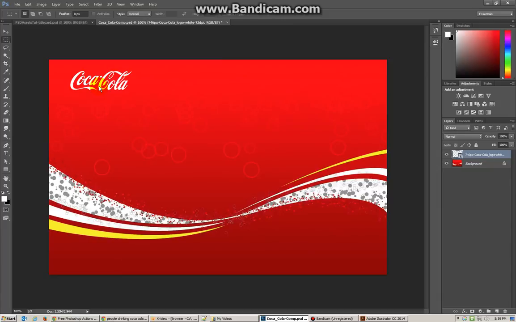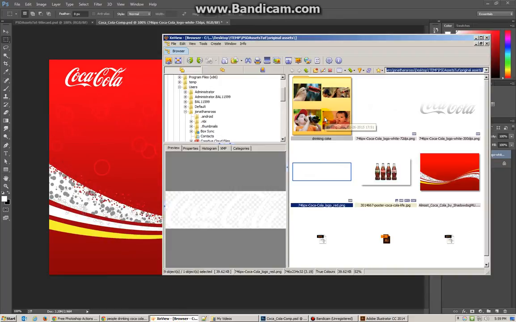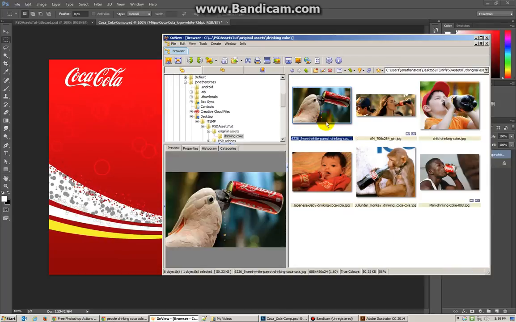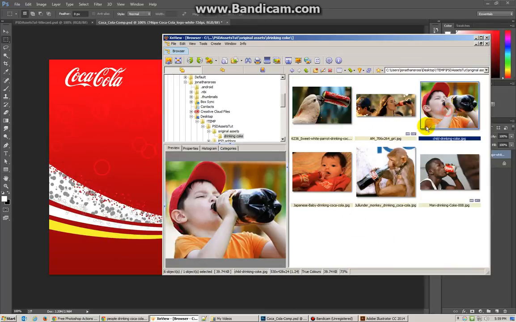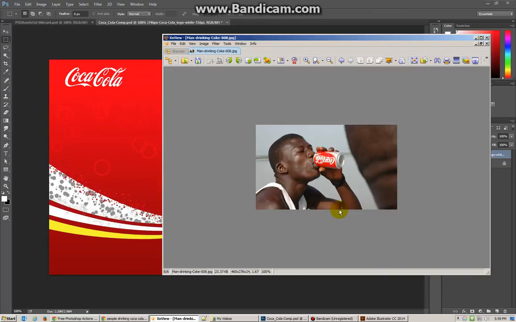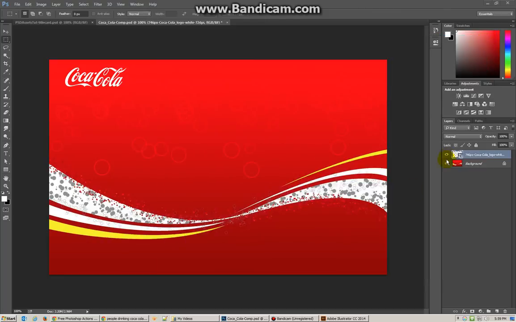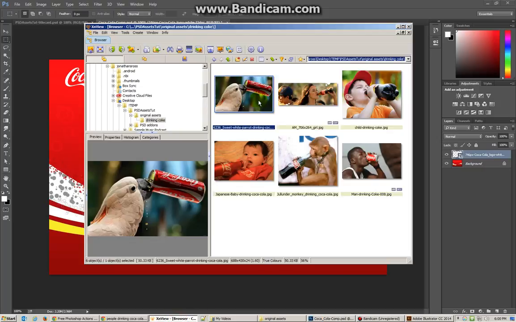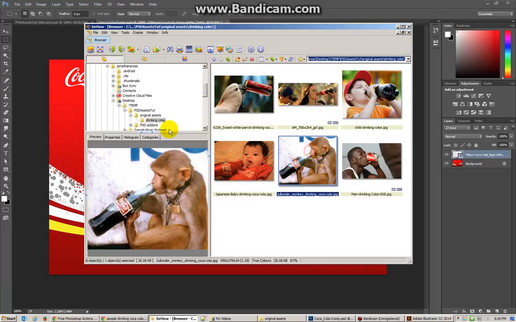Now, I've got a simple logo that I'm going to be using, but in the next one, I actually have some other graphics that I might be bringing in. For example, I've got these pictures of people that I'm going to bring in, and I want you to notice that they're all different sizes. Well, that's going to be a real challenge. Oops, somehow I deleted that. I really didn't mean to. But the reason it's going to be a challenge is because they are all different sizes. So I'm going to do that in the next comp.